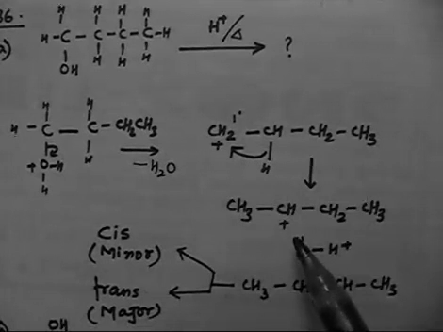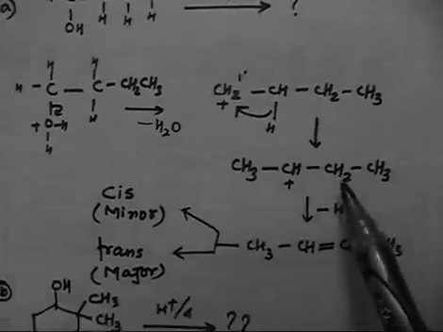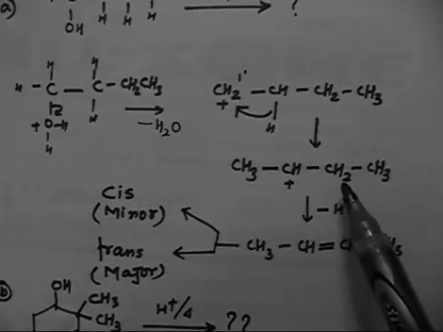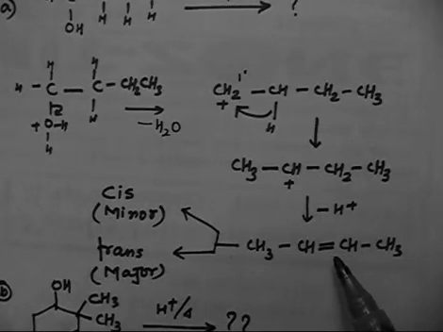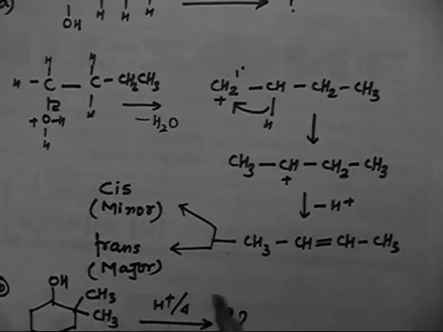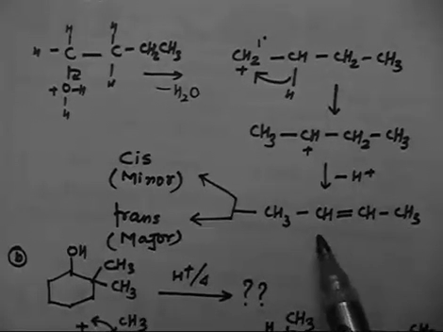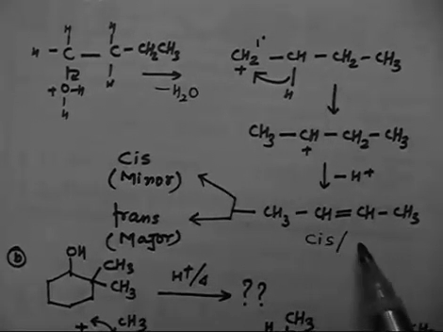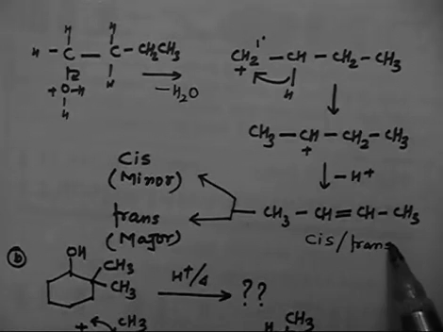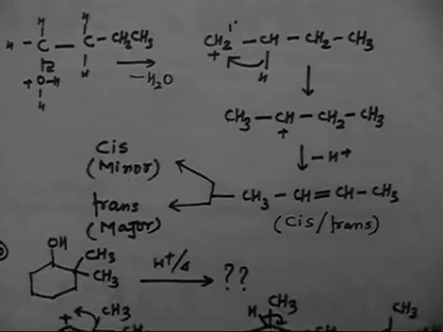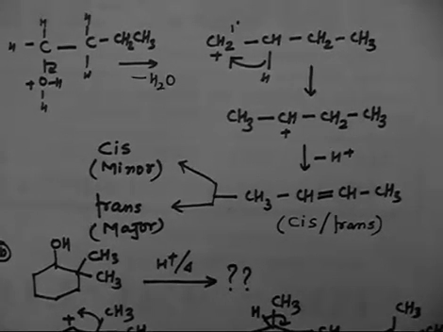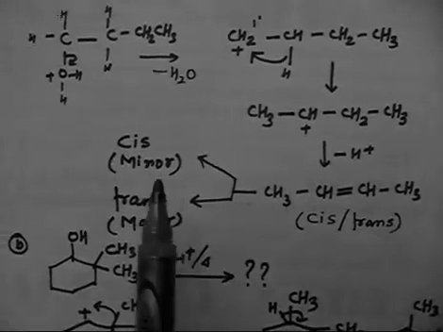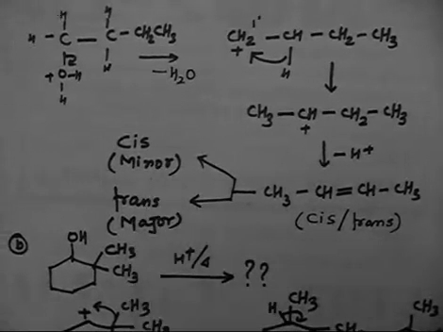And now if you do a hydride shift, you will have the carbocation here. Now in the next step you lose H plus from here, and you will have a double bond here. Now this will exist as cis as well as trans form, both will be formed. And I know trans is generally more stable, so in this case the trans product will be the major product. So cis will be the minor and trans will be the major product.